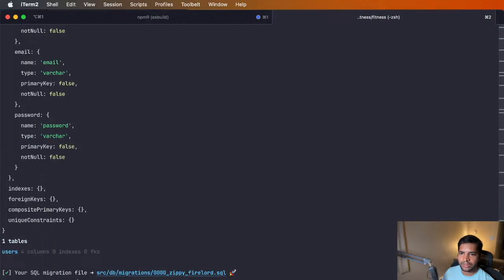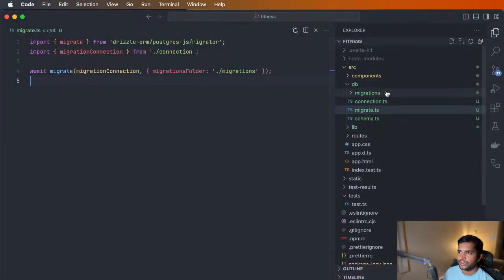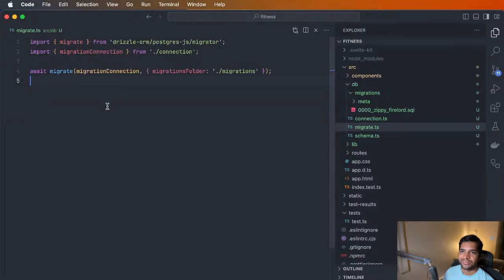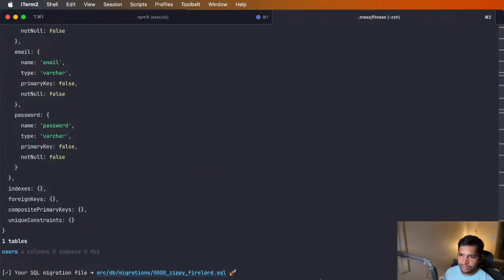Let's run that. Okay, it generated a nice migration thing, zippy firelord. That's neat. So it's time to just make this a command.